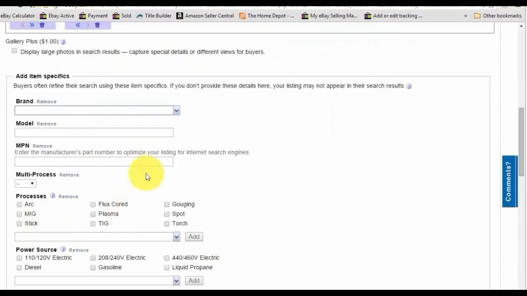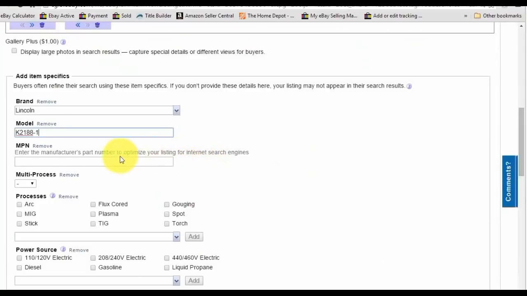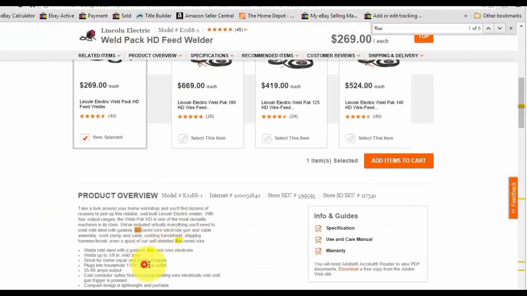So the brand is obviously Lincoln. I'm going to put in Lincoln. The model is this model number here, the K2188-1. I'm going to go ahead and put that in there as well. For the MPN, I put the model number as well, actually. Multi-process. I don't know if it is a multi-process or not. If I wanted to, I can just do a quick search.